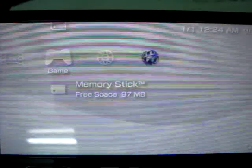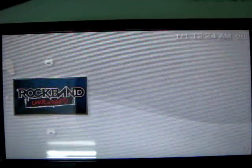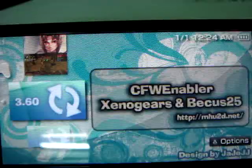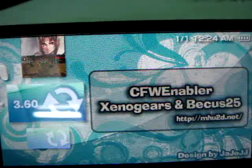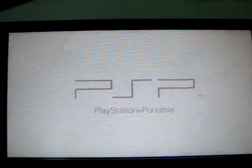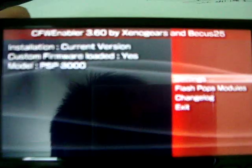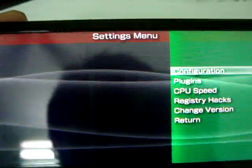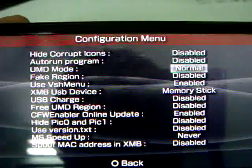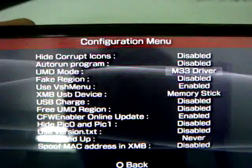Okay, now you have to click memory stick. You can see all the games in the folder now. Okay, if you want to play your PSP games without the UMD disc, you need to click on the 3.60 again. Settings. You can see the UMD mode. For normal, you need to change it to M33. Okay, back.